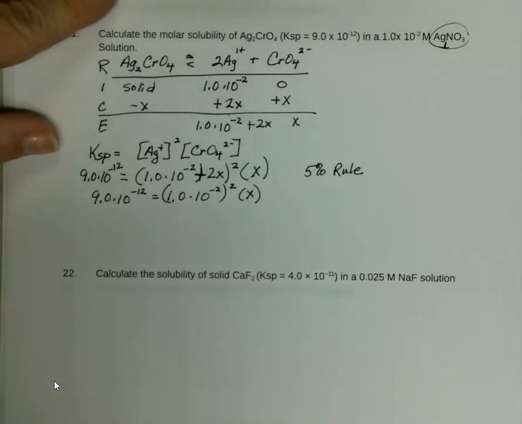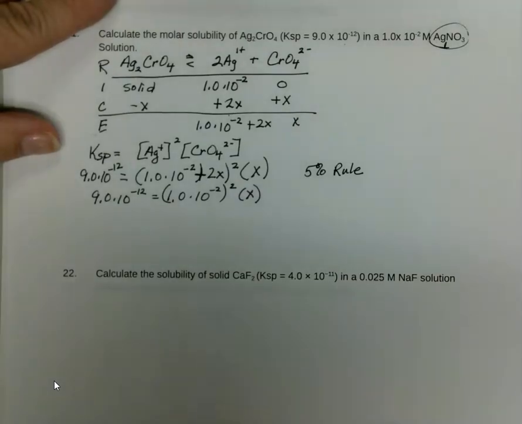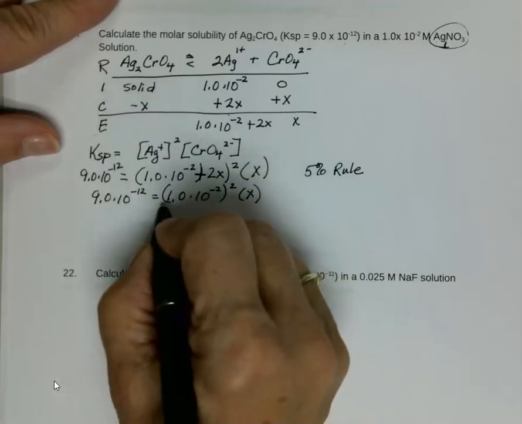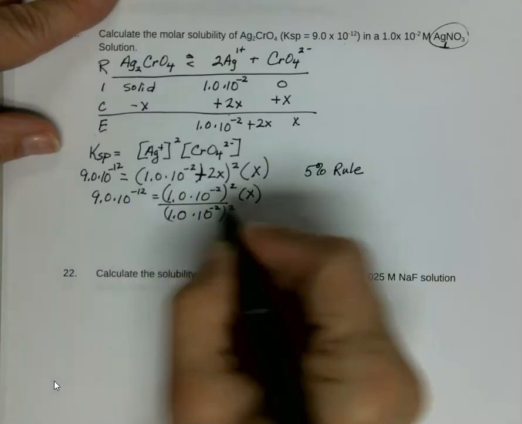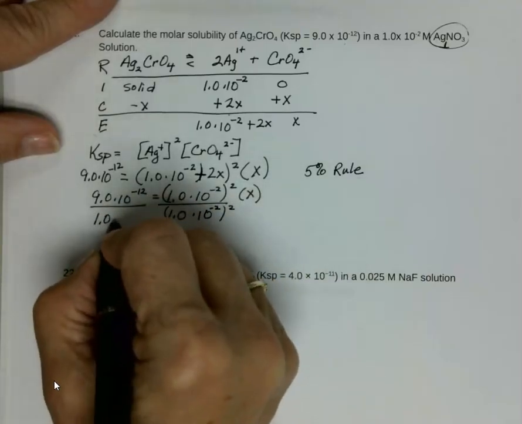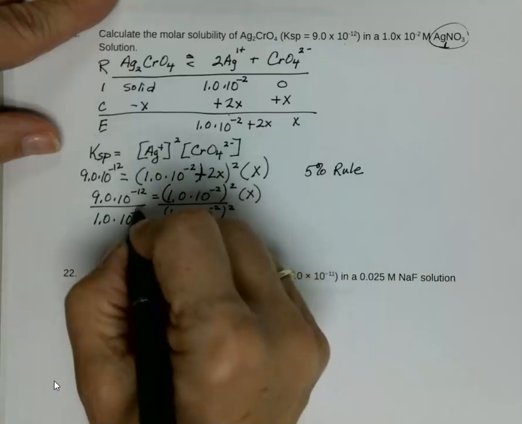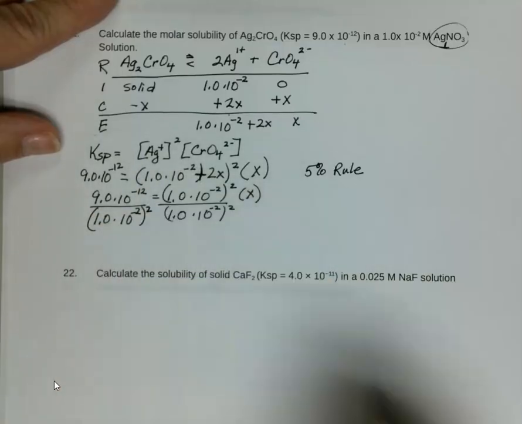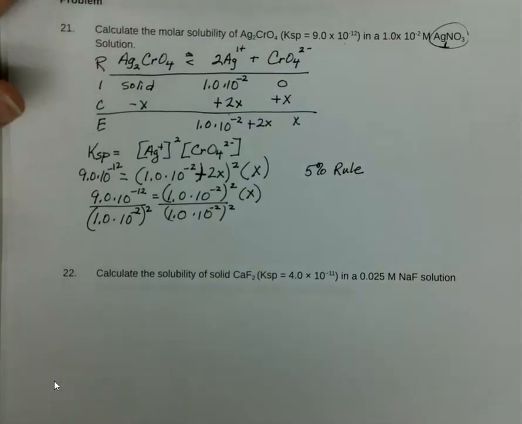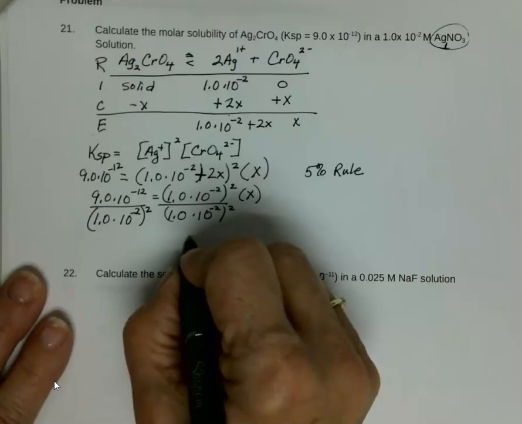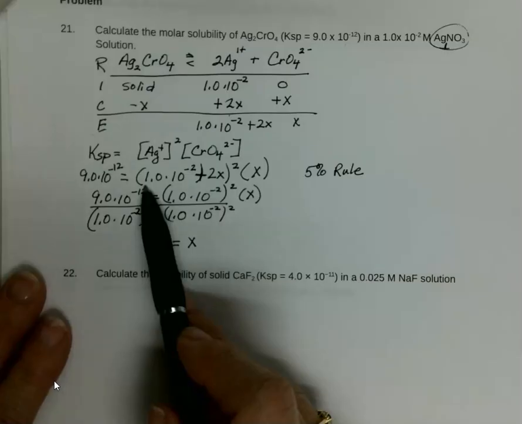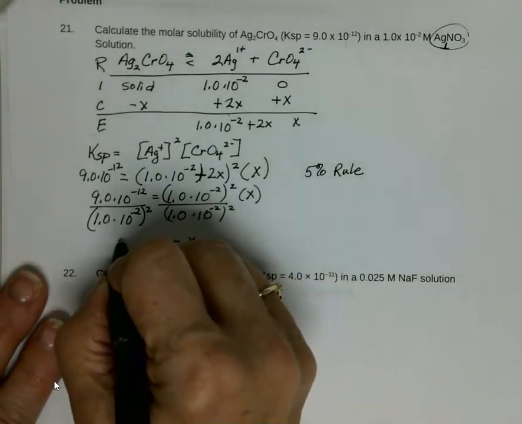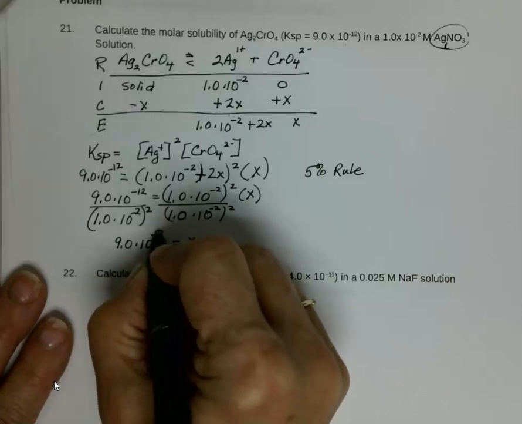Okay, now again, the rest of it just becomes the math. So you want to go in and again, do like what we did before. I'm going to go ahead and move this over. It's just going to be easier. If you wanted to square it first, you could do that. And that one might be easier to go ahead and just square it, just because you've got it. It's just 1 squared. Okay, and that one you can probably do in your head, because that's a negative 4, which is going to give me a negative 8. And 9 divided by 1 is just 9. And there is my x value.